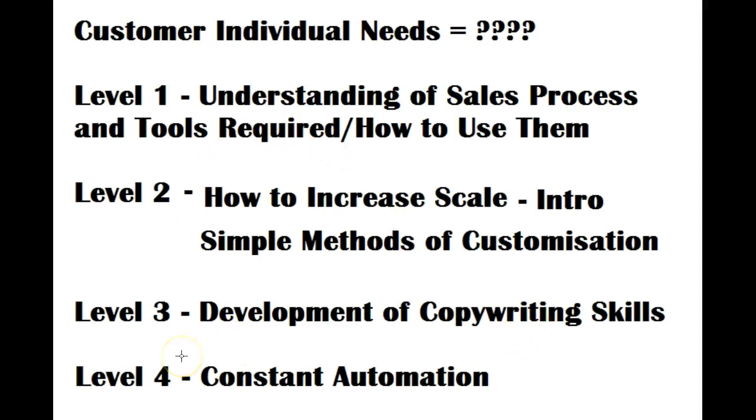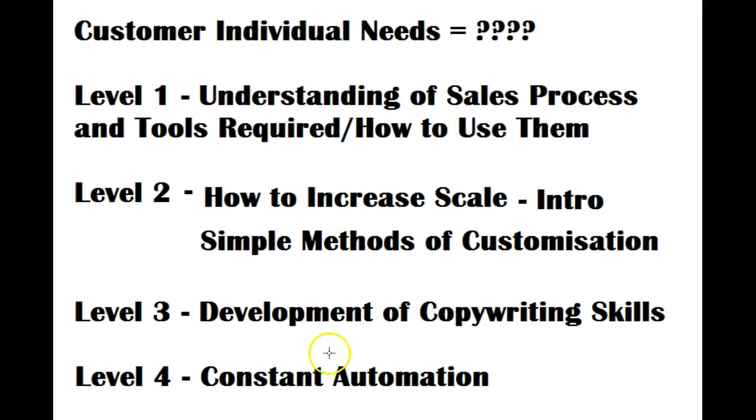Now, imagine we have a 4th person on our list, and we will call that person Mary. So Mary then is on level 4. She's already done all of these things. She knows about changing the title of her emails. She knows how to create her own capture pages. She's already got a basic understanding of copywriting skills, and she's working on that already. And now she's ready to move forward again.